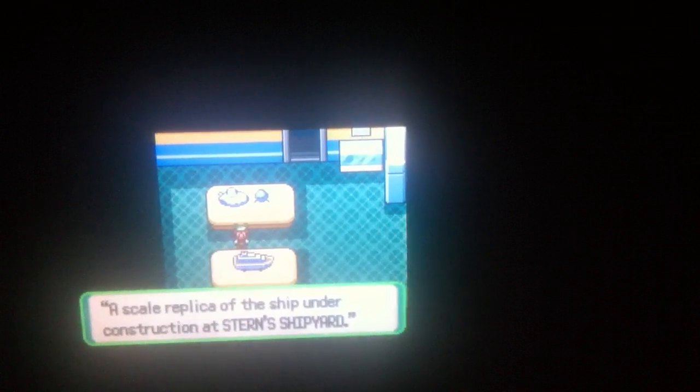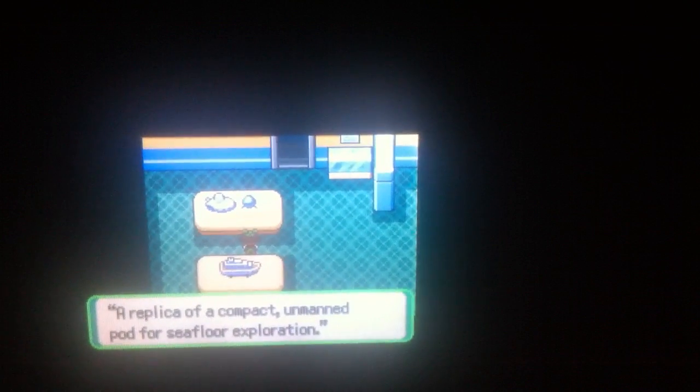It's a miniature diorama. Where's Ludoru on this? I don't know. And looks like we have a ship here. Ferry SS title. Scale replica. Oh, plot foreshadowing under construction. Submersible pod. Replica of a compact unmanned pod for seafloor exploration.